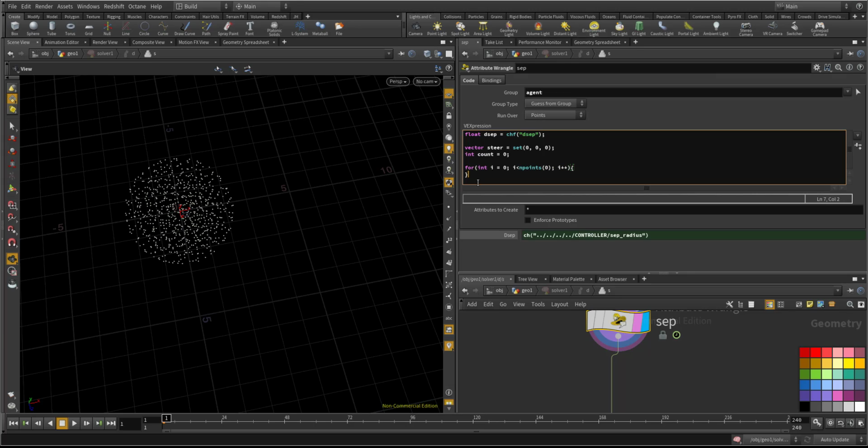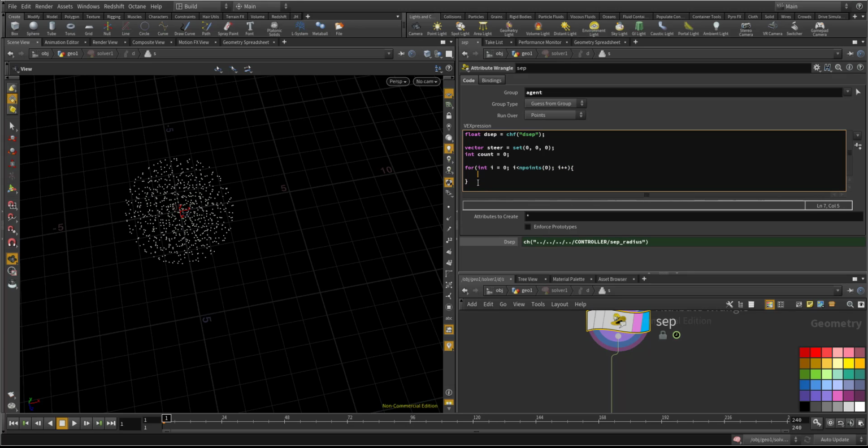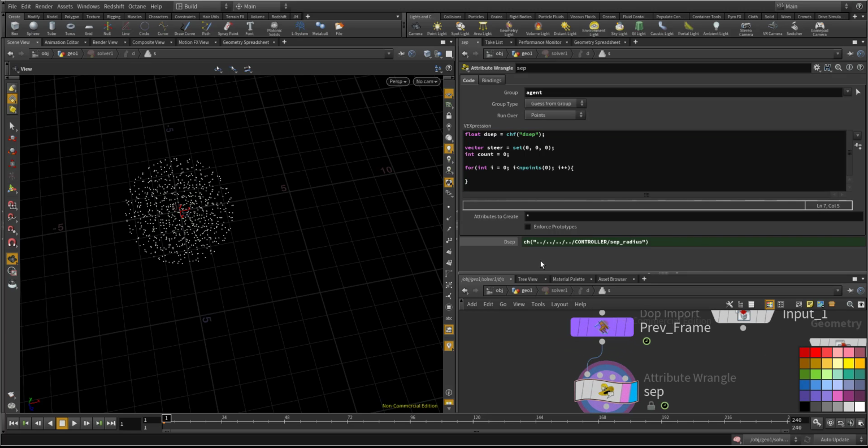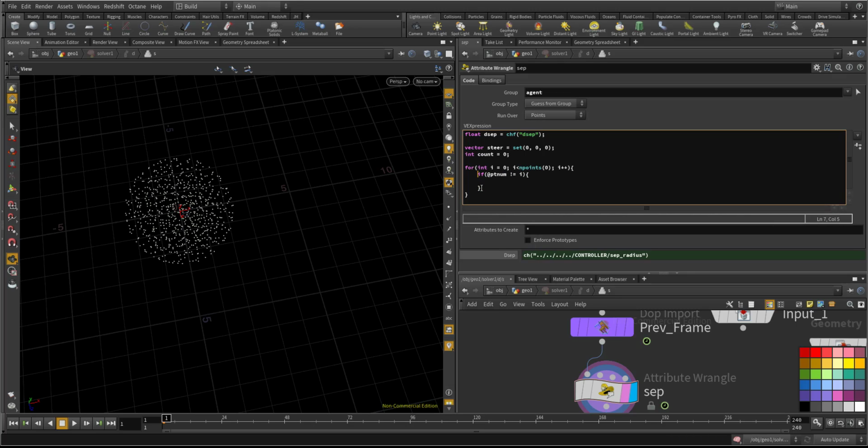And what I want to check is that for each point inside a point wrangle, you want to check other agents, other points. So make a condition like if the ptnum is not i, which means you're looking at the different agents inside a for loop.